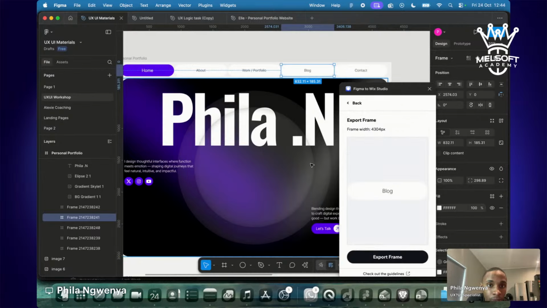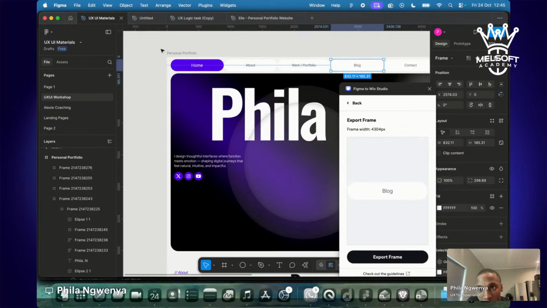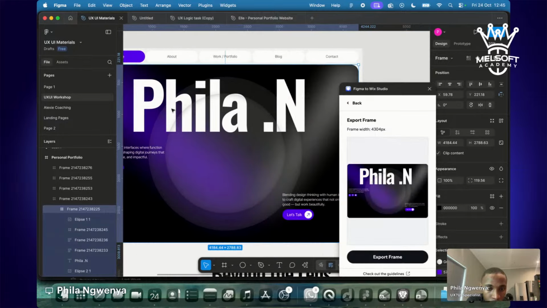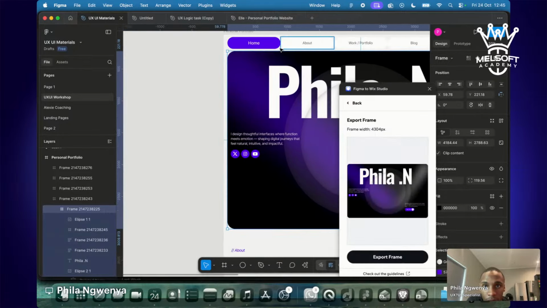As we want to export frames, you can see I clicked on blog and the blog element is showing up here. So I can export this blog element, but we don't want to just export that alone. We want to export this whole thing.